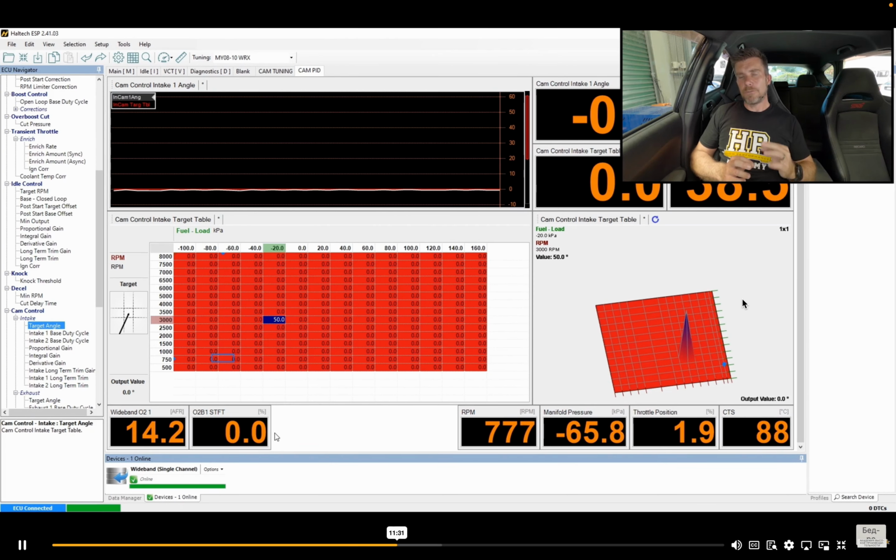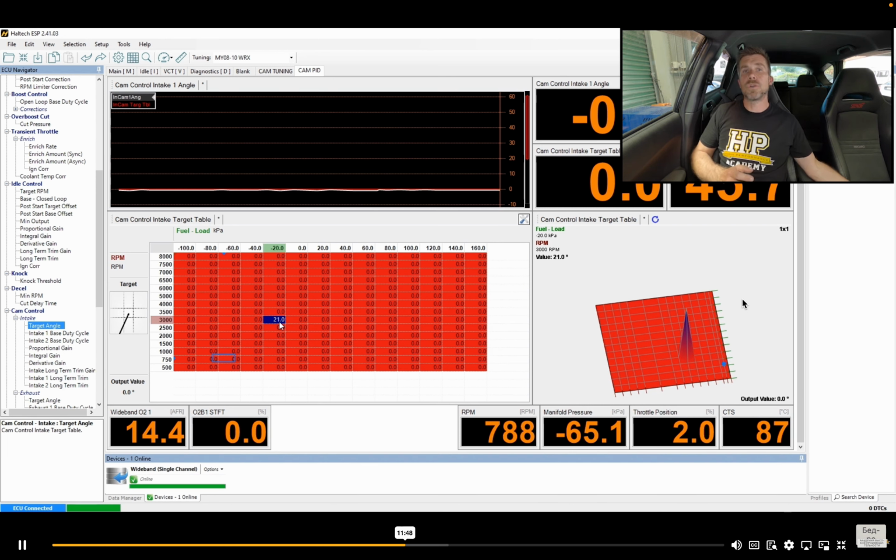Now if we were watching the short-term fuel trims while that was occurring, we would also have noticed that our peak fuel trim ended up between about 18.5 and maybe 19.2% positive, around that same point, around 19 to about 22 degrees of cam advance. So that correlates nicely with what we've seen on the dyno. So if we're aiming purely for peak torque, peak power, that's all we're interested in, then of course this is the number we'd want to put in that particular cell. We'll want to come back into our cell here and enter a value of 21 degrees.